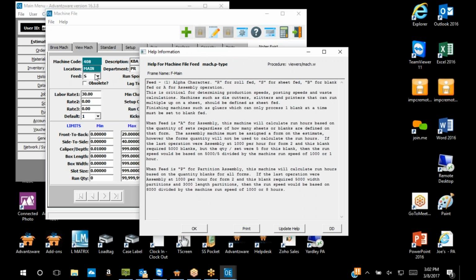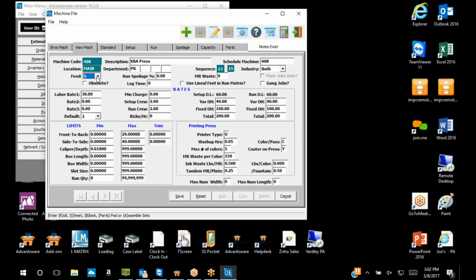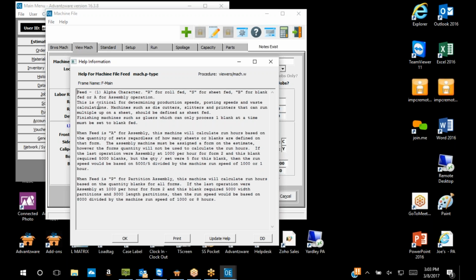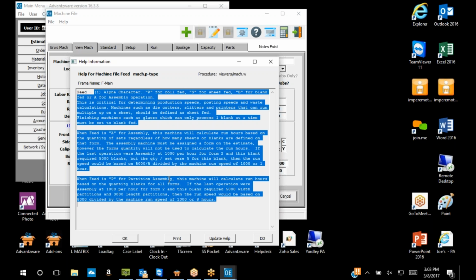So feed meaning B, that was one of the letters: R means roll fed, S means sheet fed, B means blank fed. At the bottom of the screen, it also explains it. R means roll, S means sheet fed, B means blank fed parts. But if you're on that field and you press F3, it gives you help, and it explains what each one of those are. Okay. Perfect.